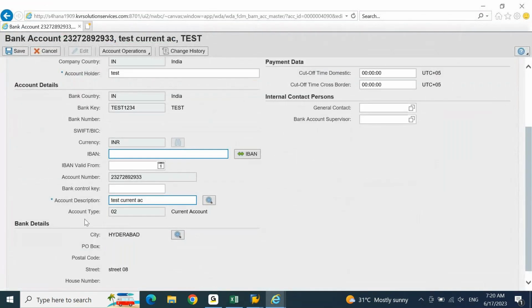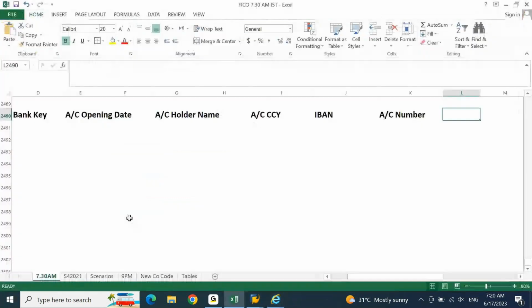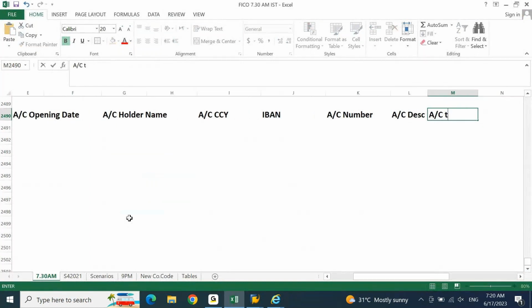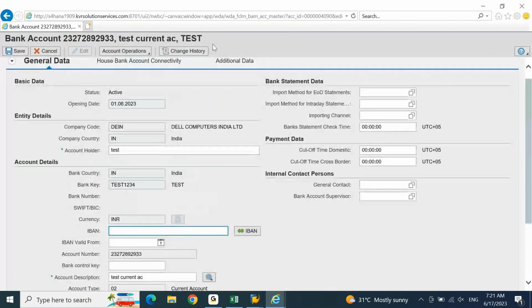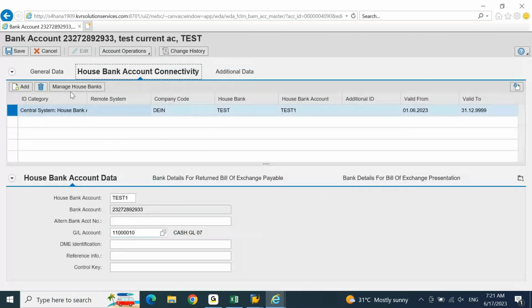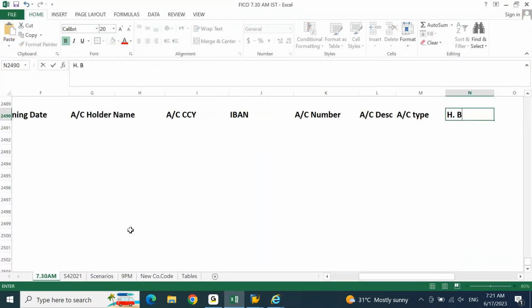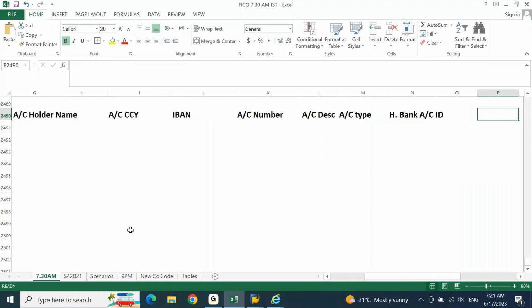Account description, account type. That's it here. Next one, in the house bank account connectivity, you have given account ID and then the GL account number. House bank account ID and then GL.